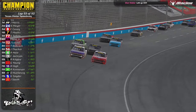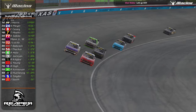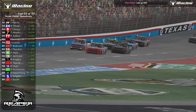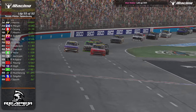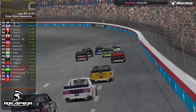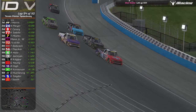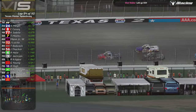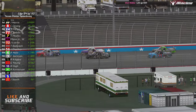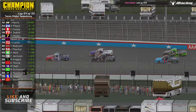We do deserve some of this battle for the lead here as Nathan Meyer is all over this 55, and of course, Casey entering the fray as well. Here comes Sabila. So this is a top five battle, all on top of each other, separated by, I do believe, 0.3. Sabila's on the newest tires, but he's got nowhere to go. He's stuck behind everybody on the inside. Can he make it three wide? Maybe with Meyer and Casey at some point? Maybe, but he's stuck side by side with the seven, and they're going to be side drafting each other.